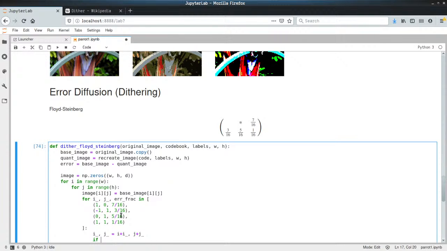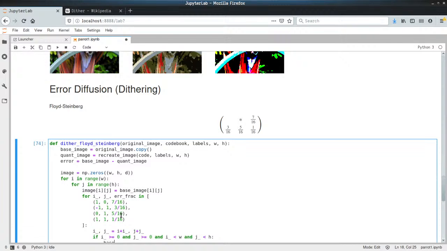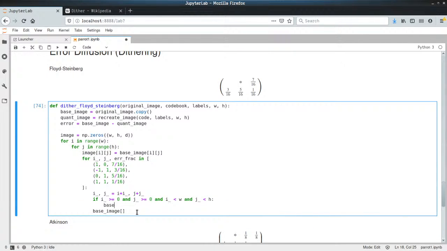If they're all valid, so if this is greater than or equal to 0 and j is greater than or equal to 0, and i is less than w and j is less than h, well then we add the error diffusion to our image.